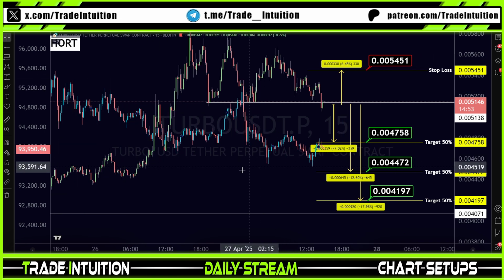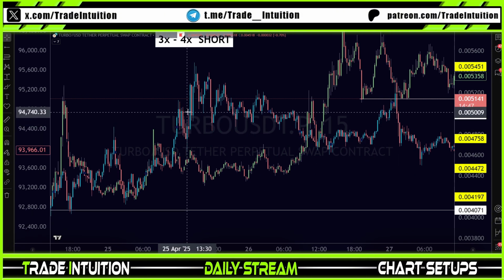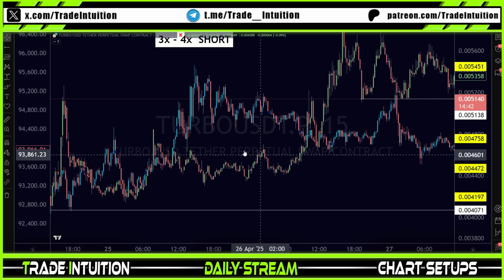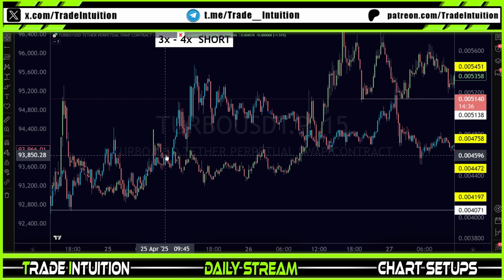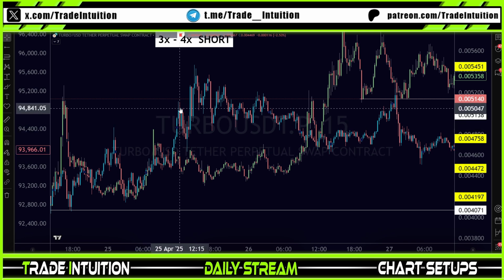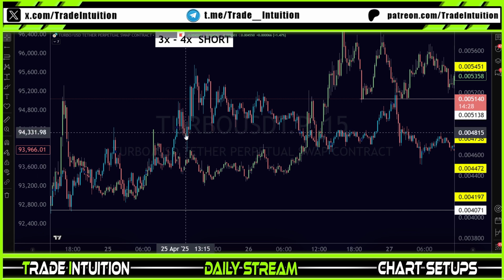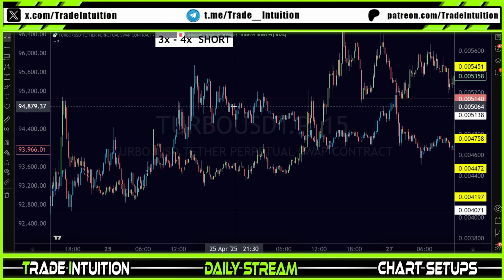And now we're just going to look to see if Turbo follows Bitcoin. Here we can, and you can also get this extended or contracted to match up with the actual movement. Here we can see that they both move at the same time. This is Bitcoin. So Bitcoin's coming up and coming down, and this one's actually coming down. Then we can see Bitcoin going up, and here we can see the Turbo going up, but they don't match up per candle. And it's okay. It's just kind of the overall picture.